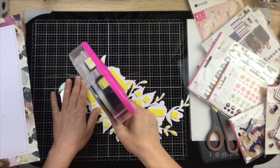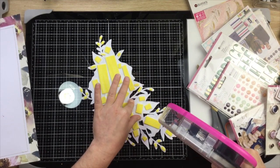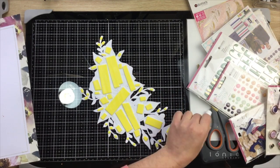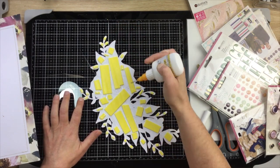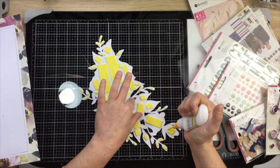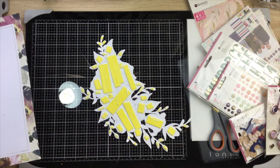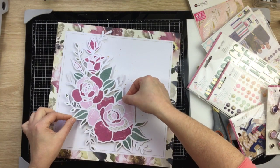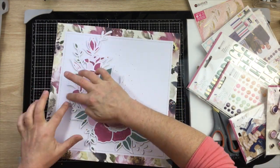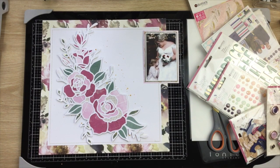Okay, so I wanted to bring in some more gold. So I've used some gold Liquitex acrylic ink and splattered that all over the background prior to popping down my cut file. I've backed my cut file with some adhesive foam and I'm just going ahead and adding some adhesive to it because I know where the cut file is going. So I'm just going to stick it down now so that I don't have to try to move everything later. And I can pop it in place. And I love that the cut file kind of just peeks out over the edge of that white cardstock in places.